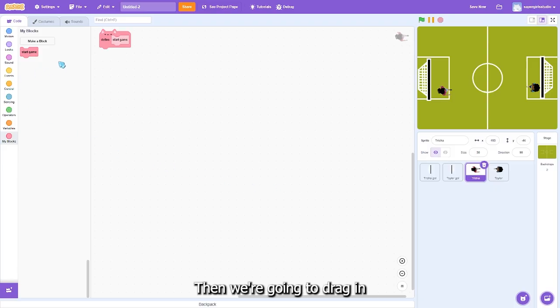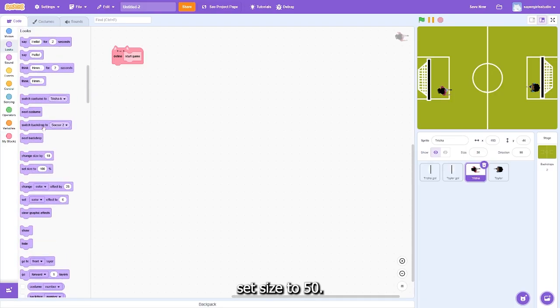Then we're gonna drag in, oh look, it's a pink cat. Set size to 50. I'm changing the size from 50 to 30. One or two, it looks like it's 20. Nope, 30.